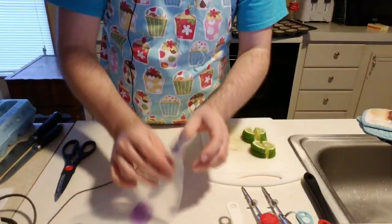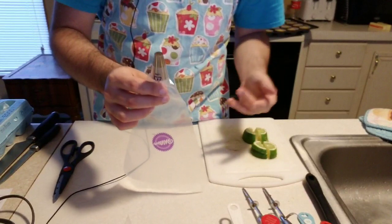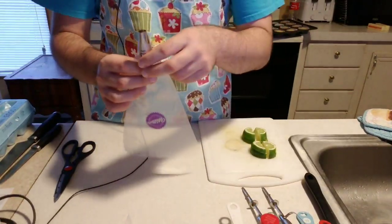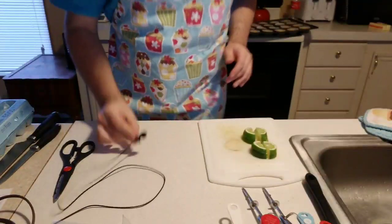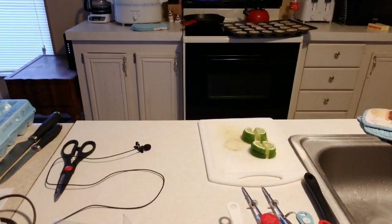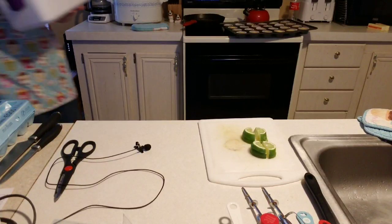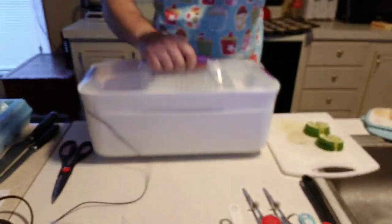Now, this is for cupcake tips. There's a difference between cupcake tips and decorating tips. Let me grab those real quick. I wish I'd had those on hand, but I can show you the difference. And it's really, really neat. All right.